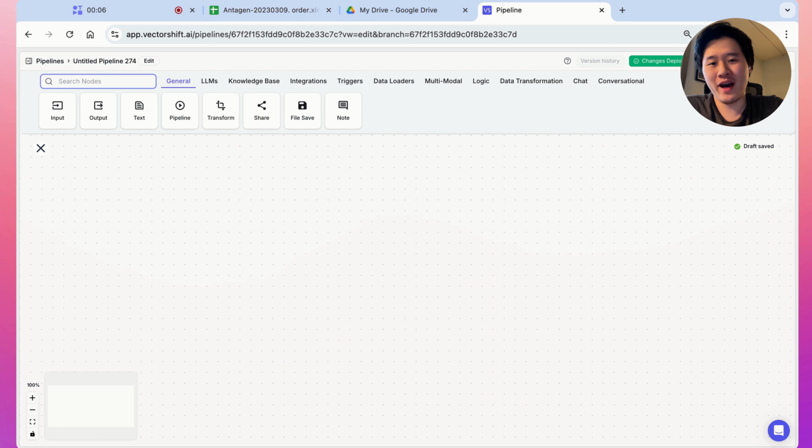Today we're going to talk about an advanced use case that we just did a deployment for an enterprise, which is matching POs to invoices. All right, let's walk through a process of how this is done manually in a company and how that's translated to getting automated through VectorShift.